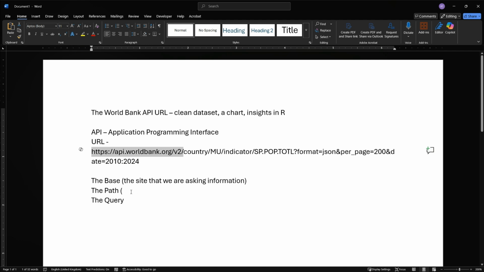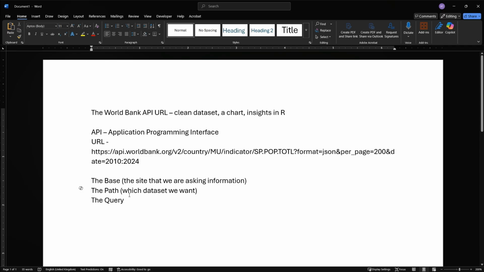But then there is also the path. What is the path? Which data set we want. In the World Bank, you have several data sets, but in this lecture we will be interested in the total population for the island of Mauritius.